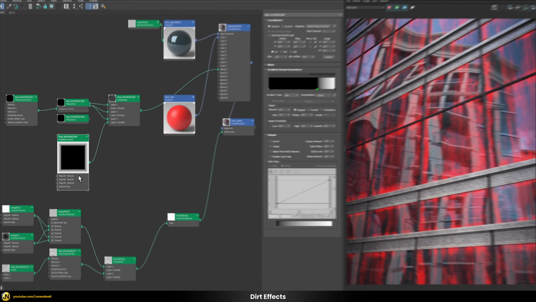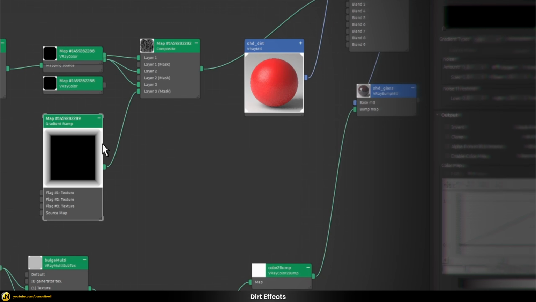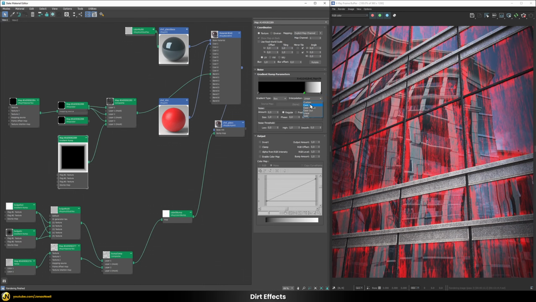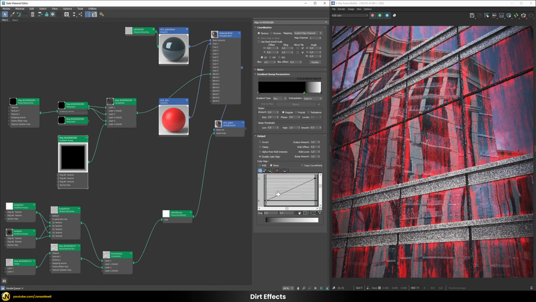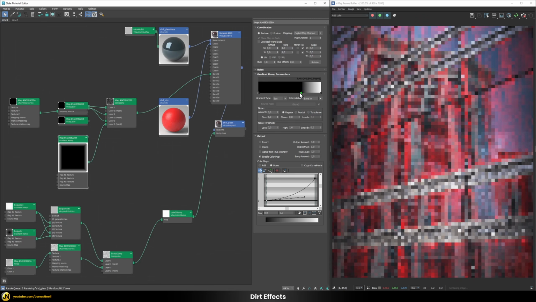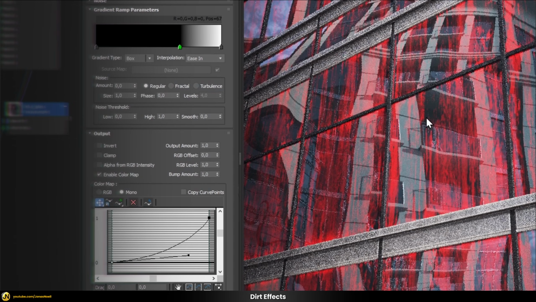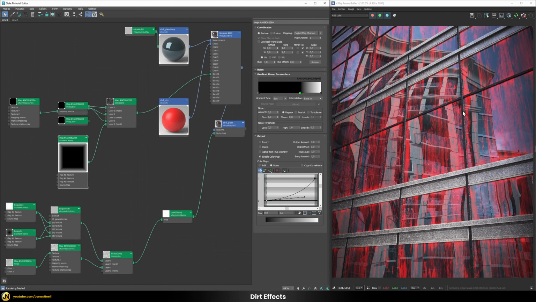As you can see here in this small preview, it's masking out basically the borders of every window. We can go inside and just, for example, use the ease in interpolation type. And let's just play with the curves a little bit so that we get a little bit more what we are looking for. Let me just increase this here a little bit. You can see that we have now the effect here much stronger on each window frame.